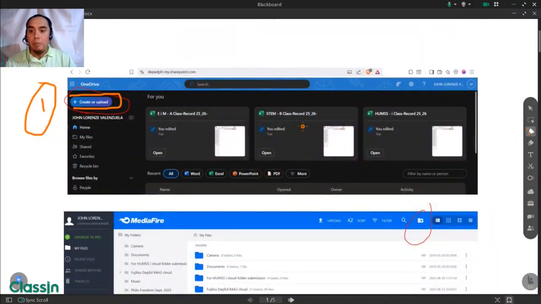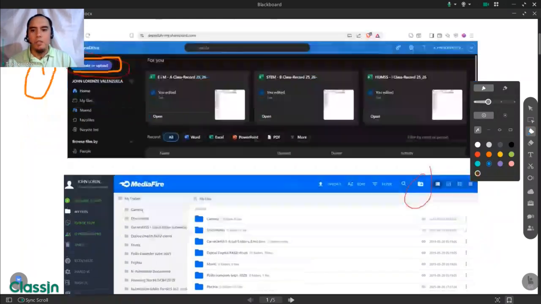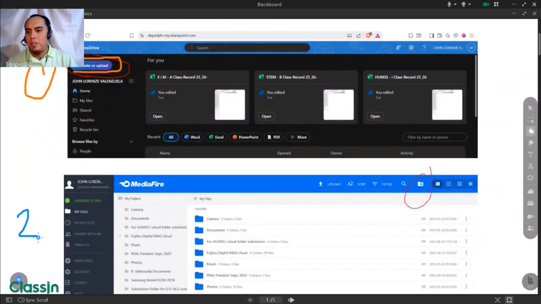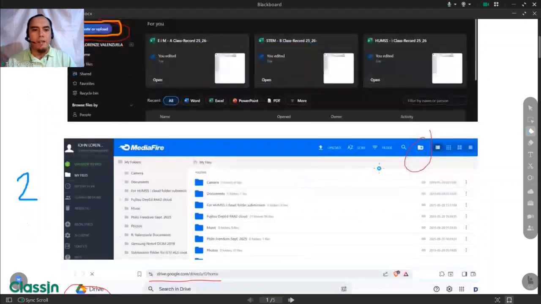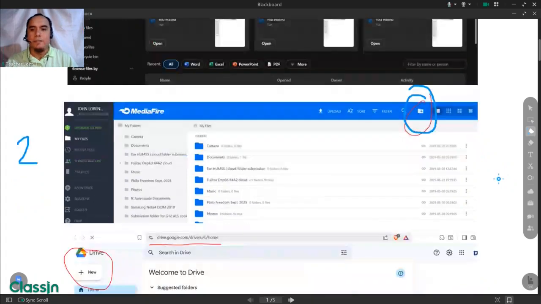But if you decided and want to use MediaFire, I will just color it blue. You can use MediaFire and look for the plus sign here, the upper right corner of the MediaFire web page.